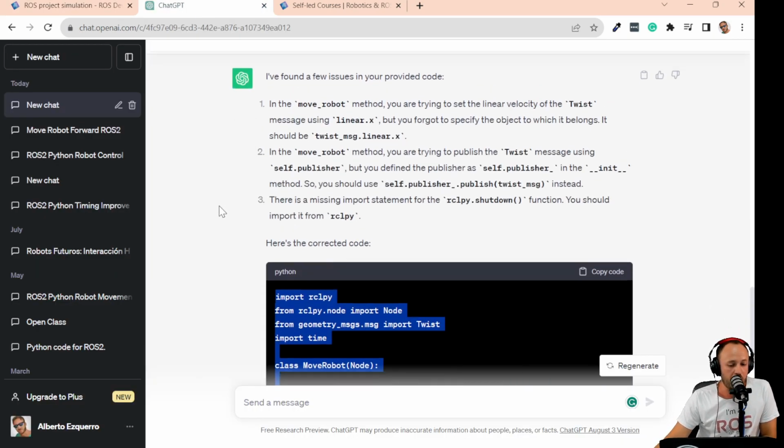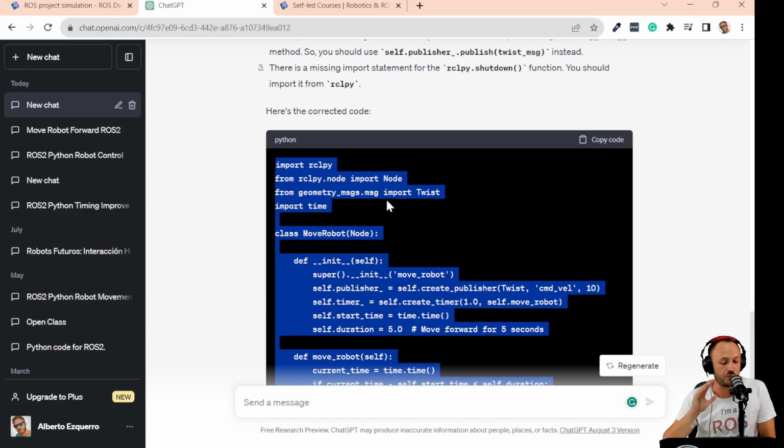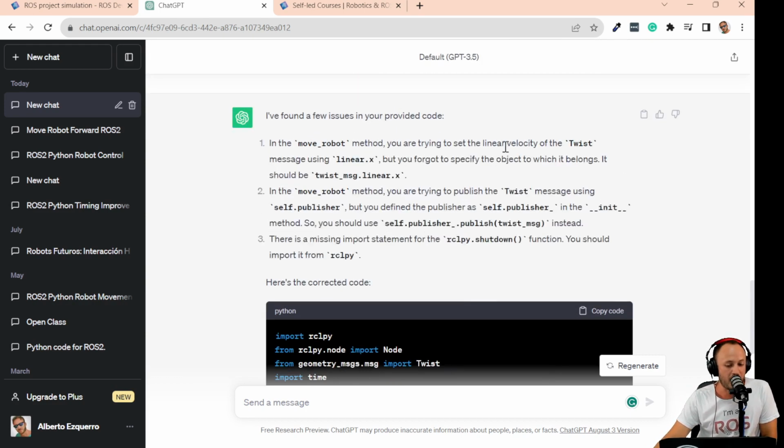All right. So what have we seen with this example? Well, that we can provide code which is not working to ChatGPT, and ChatGPT is going to analyze it and find bugs and errors in this code. Now, we have also seen that we have to be careful with what ChatGPT tells us. So we cannot just believe everything it says.